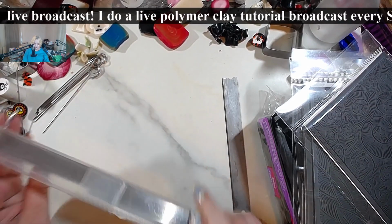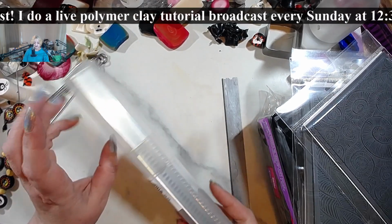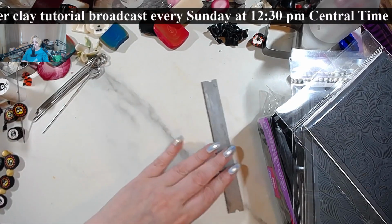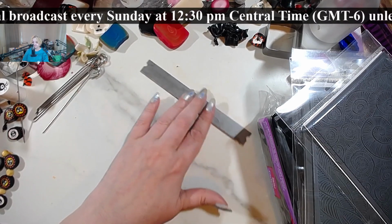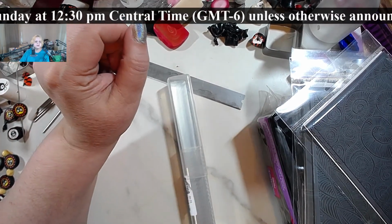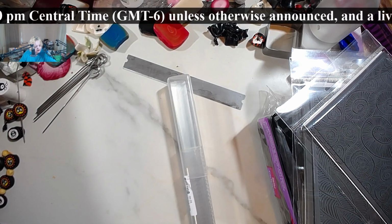And then I got one more set. Remember that these are the best blades to cut cane slices and to shave things. I had a lot of stuff. Yeah, I saw there's pearl. I love the pearl. There are 7 new colors. Let me go back, I'll put it on so people can see.